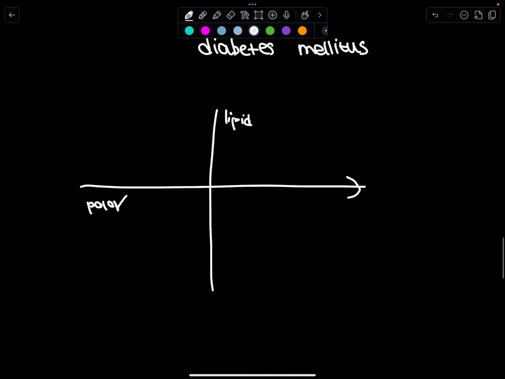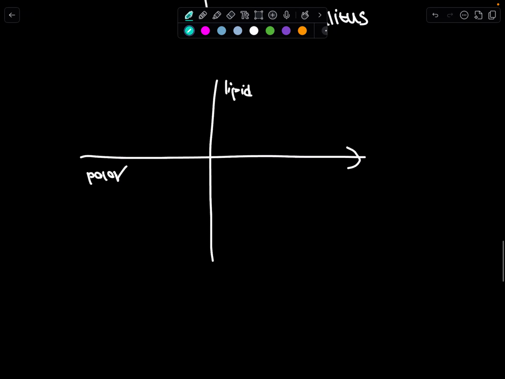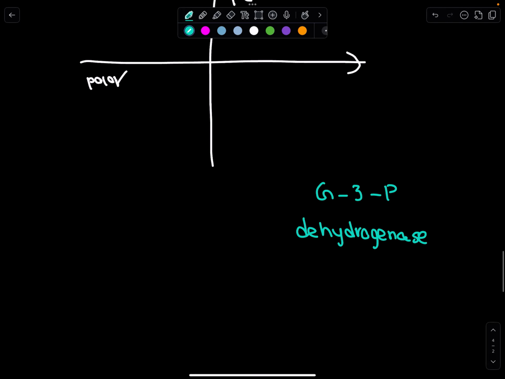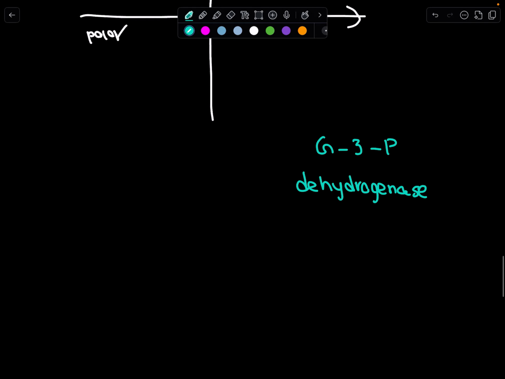In the cytoplasm, NADH reduces dihydroxyacetone phosphate to G3P using cytoplasmic G3P dehydrogenase. G3P then hands electrons to FAD in a mitochondrial membrane enzyme, mitochondrial G3P dehydrogenase, forming FADH2. FADH2 feeds electrons into the ETC at complex 2, producing about 1.5 ATP per NADH due to FADH2's lower energy yield.